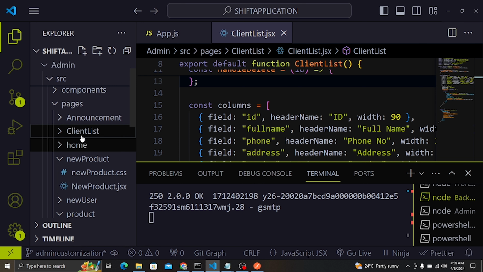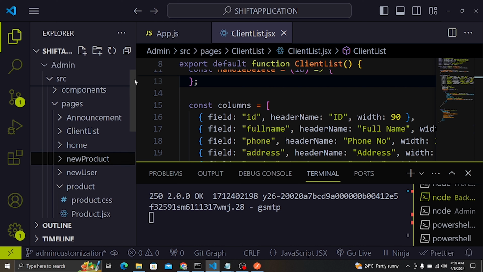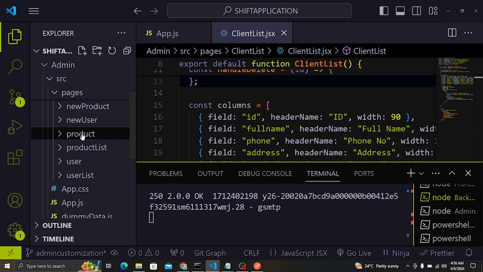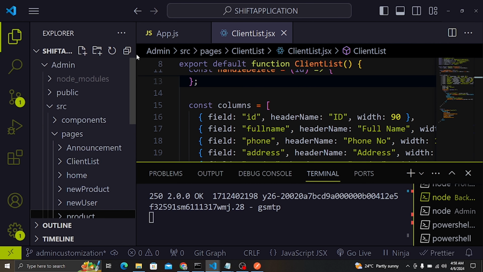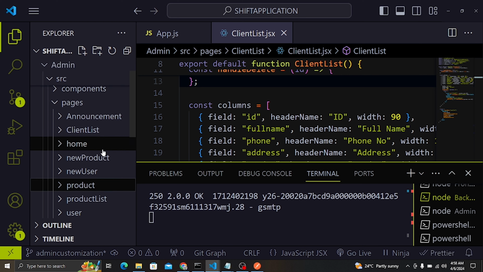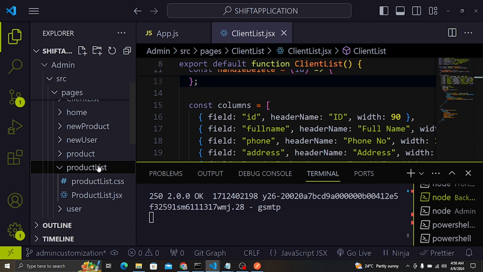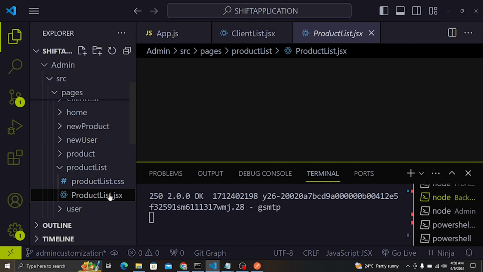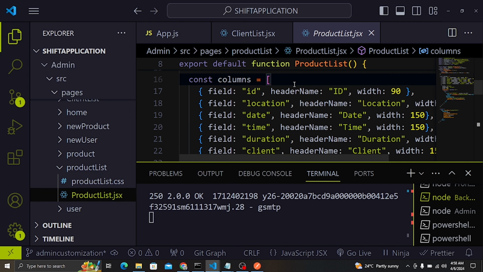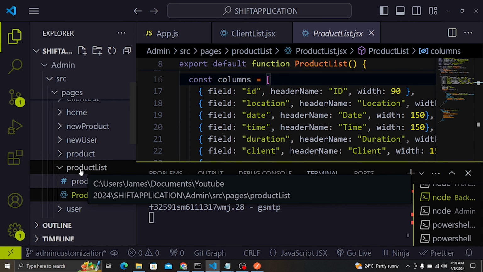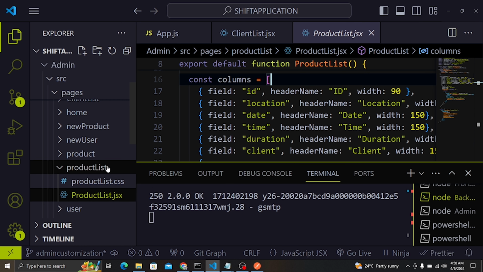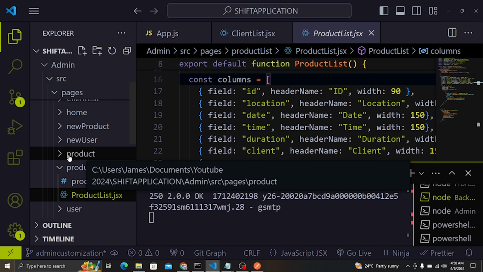I want to go here into my shift because I want to start integrating my application from the admin, and I want to start by looking at this shift, and the shift of course is in this product list here, where we can get our data from our backend. So the other thing here is that you can just rename this folder to shift list, and this one here you can rename to shift.